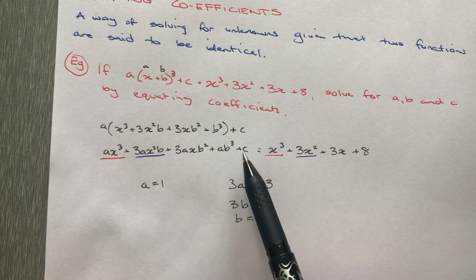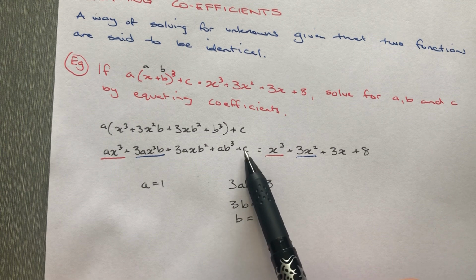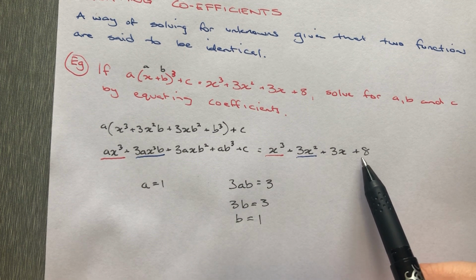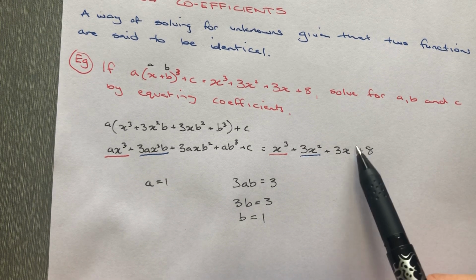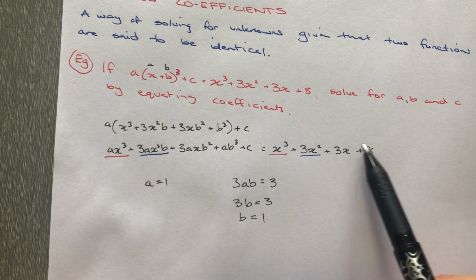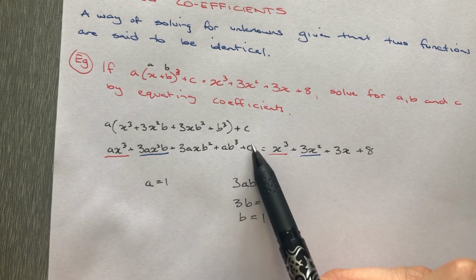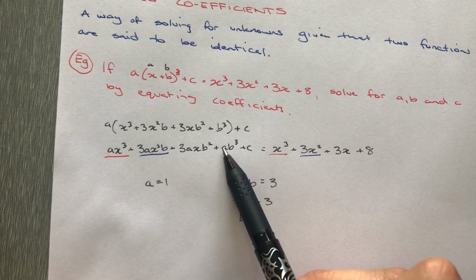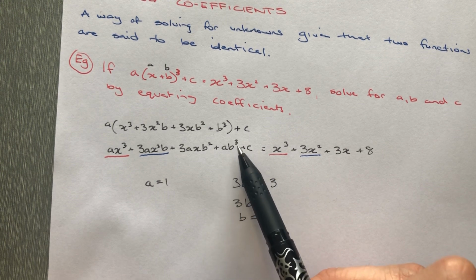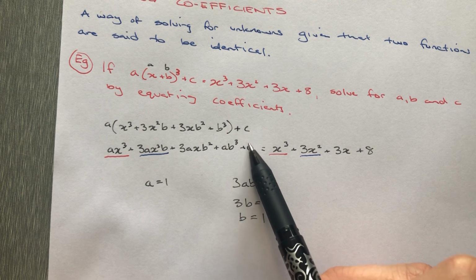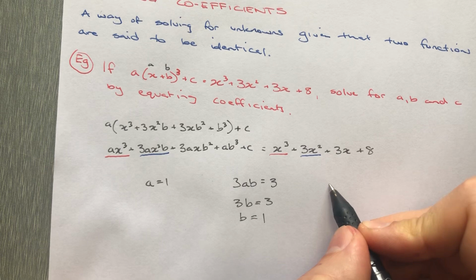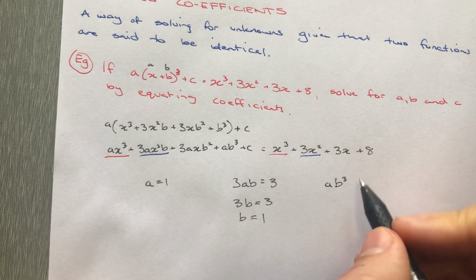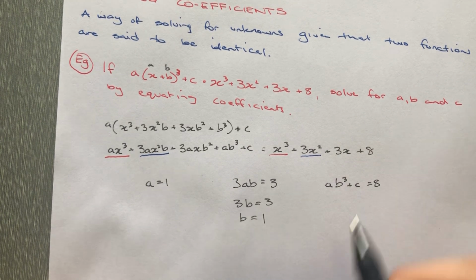The last thing we need to do is find out what C is. Now let's look over here. See how C is just there? Now it says that the constant is 8. Now the confusing thing about this part is this is the only part that doesn't apply to any x. There's no x with it there. This doesn't have any x either, does it? Okay, so it's actually all of this section is equal to 8. So we're going to have AB to the power of 3 plus C equals 8.